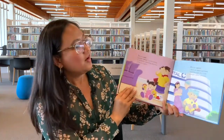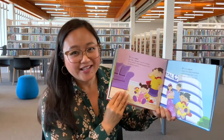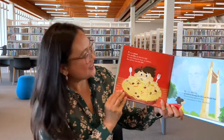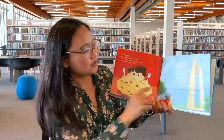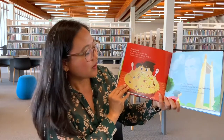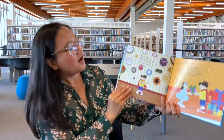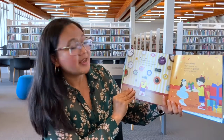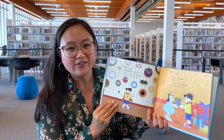O is for Ospital, where my sister was born; I brought her a toy, a bright yellow unicorn. P is for Pancit — noodles, my favorite dish; it's nice with pork, beef, or chicken, but please, not with fish. Q is for Quezon — president during the Second World War; overlooking Quezon City is a monument to him, therefore. R is for Relo — a timepiece of any kind, so we're always on schedule and never run behind. S is for Salamat — that's what we say when we are grateful; it's the polite way.